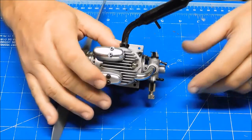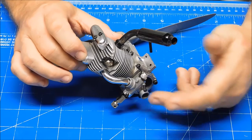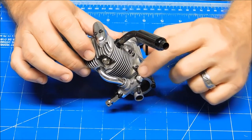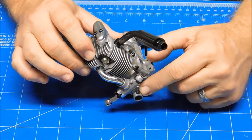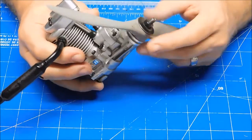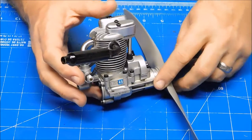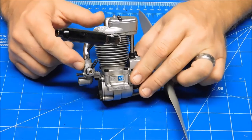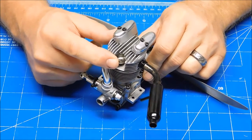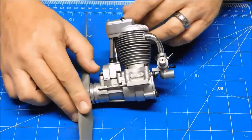So I figured, what the hell, I'm going to just try the FA-30 carb body on this engine. I put this engine's stock carb barrel into that carb body because dimensionally they were the same. So I've got an APC 11.6 prop strapped to this thing, and it's also sporting an Inya number 3 plug. I want to go out and give this thing a run and see how it operates with this FA-30 carb body. So let's go outside and give this thing a run and see how it does.